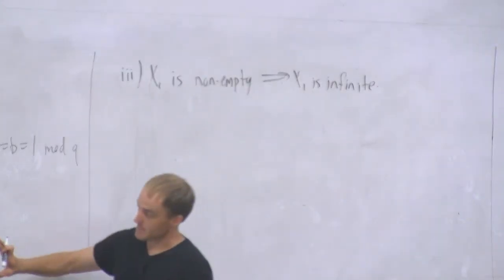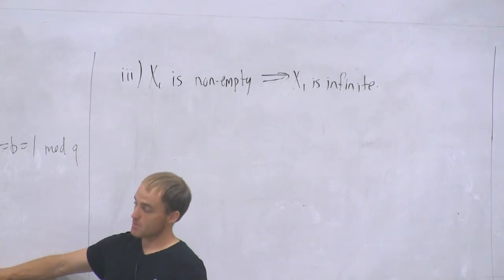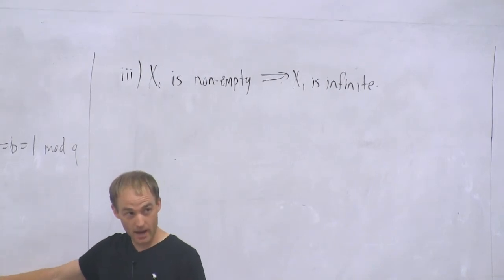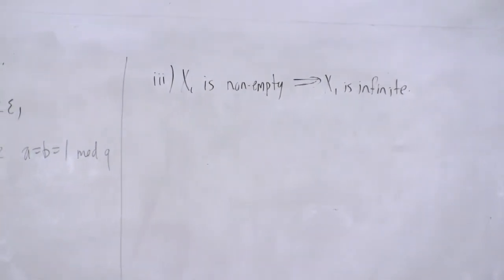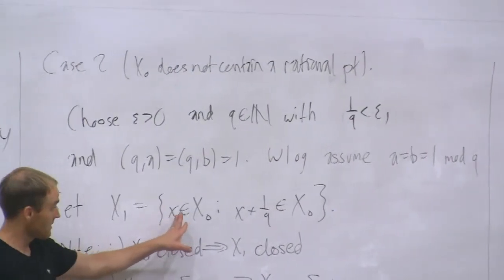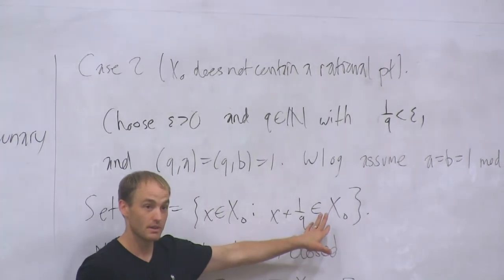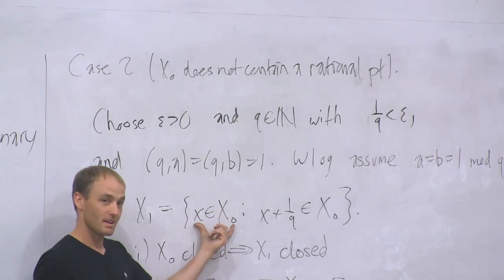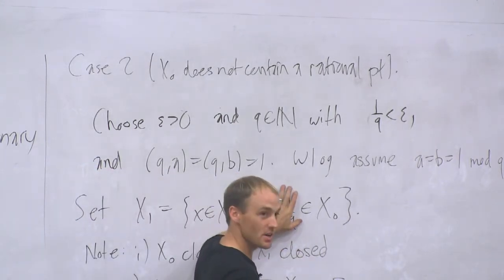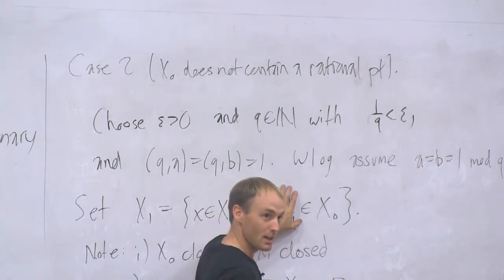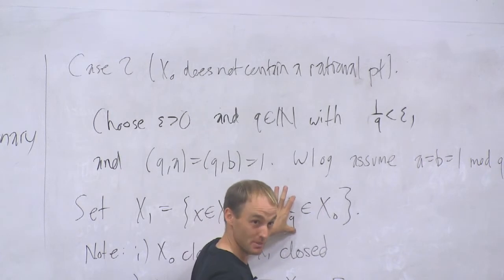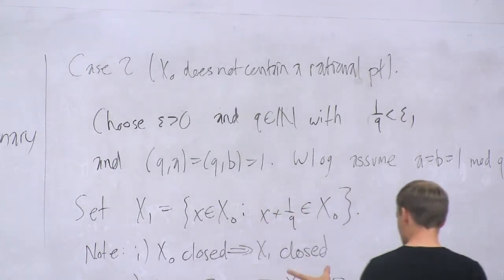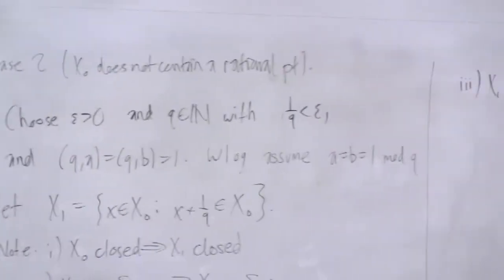So, just to repeat, number 2 is where I'm using the fact that a and b are both 1 mod q. Because I want to be able to say that if I have a point little x inside of x1, it means that x plus 1 over q is also in x0. If I multiply by an element of my semigroup, I have another point inside of x0. And over here, I had a point that started in x0. When I multiply by my element sigma, I get sigma x plus 1 over q. So I'm using the fact that it's 1 mod q right here. And I know that that's also an element of x0 because my original guy was. So here's where I'm using the 1 mod q assumption. Here's where I'm using the assumption that x0 doesn't contain a rational point.